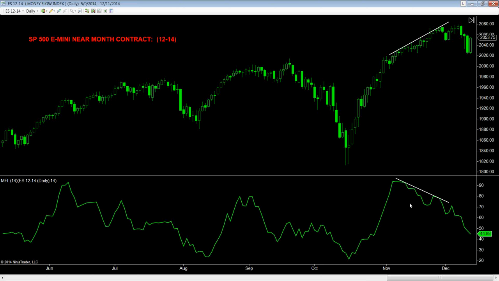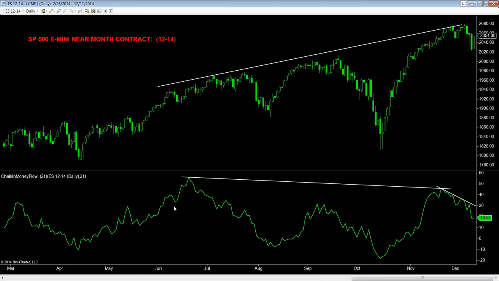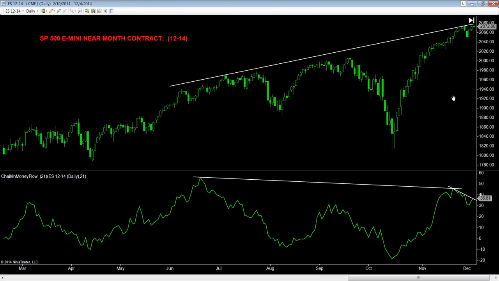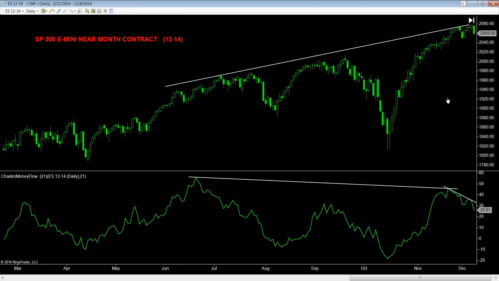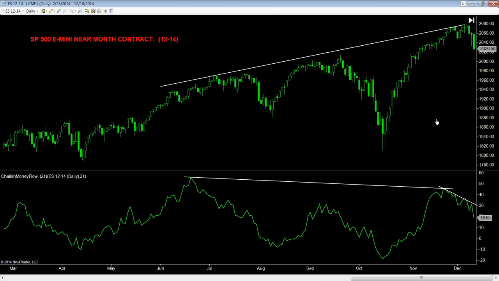In this case, it's clear to see the relative comparison of the short-term money backed by the institutions that we're referring to here is to the downside. A longer-term perspective on the Chaikin money flow 21 period indicates a long-term negative divergence as compared to prices, once again illustrating the pent-up selling pressure that had not yet taken place in the form of the downward movement that came to be right here.